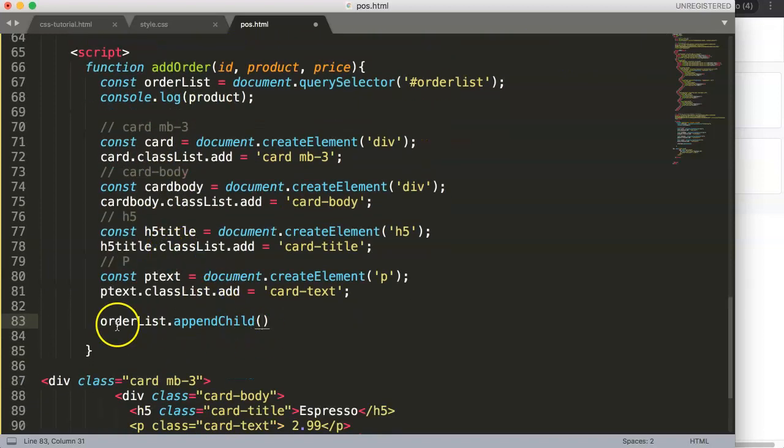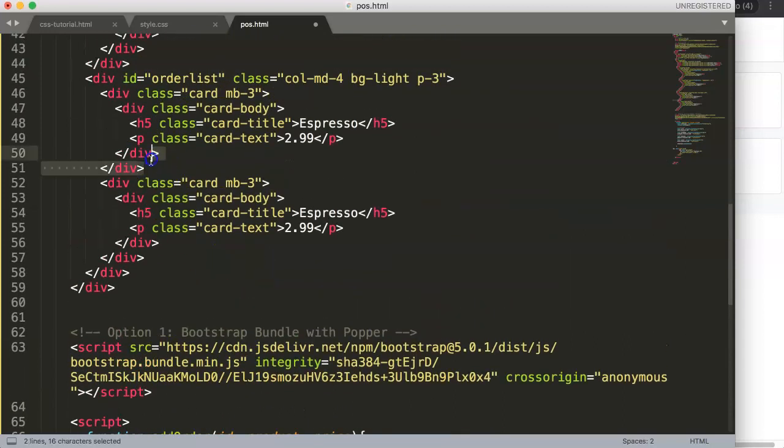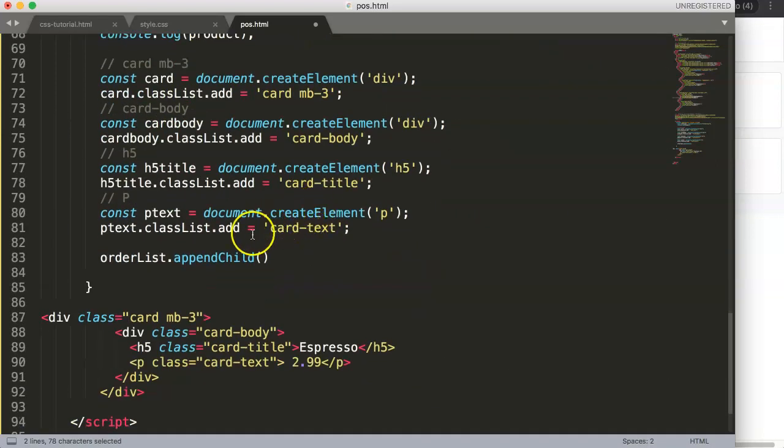So what do we want to put in here? We have the order list, and remember, we have to follow the exact order. This part is the child of this, and this is the child of that, meaning this is the parent, and this one is the child of card body as well. So this one has a twin, or two children, the H5 and the paragraph. Very, very important to remember.